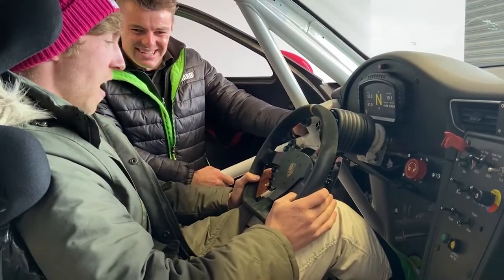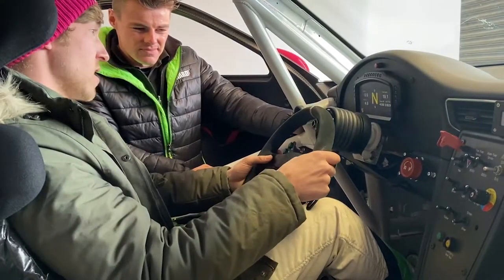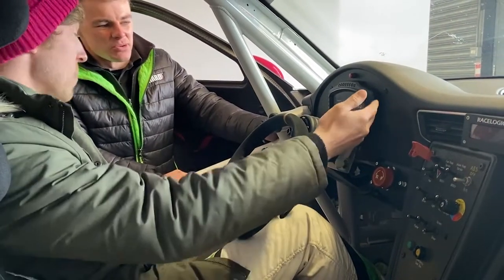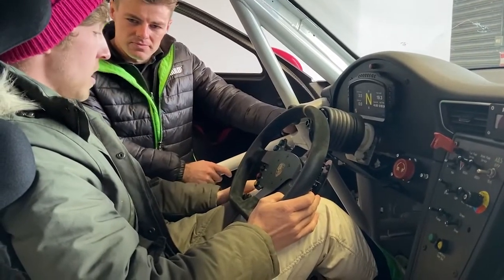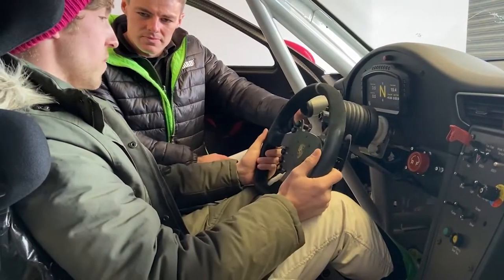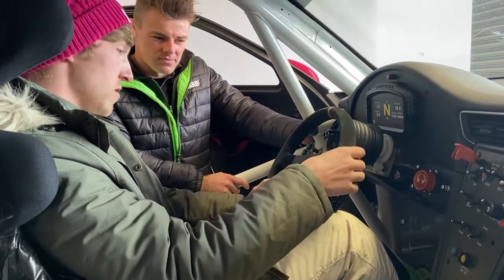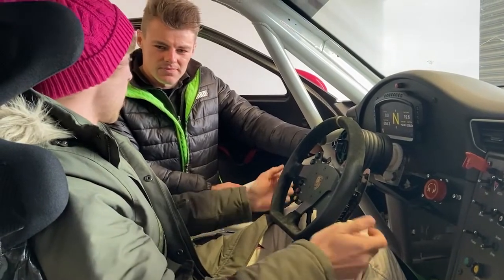Yeah. So also on the steering wheel, we can change the display so I can look through the pressures, the temperatures, brake bias, fuel level, etc. Some of that you would relay back to the team? Yes, the team might be on the radio, got the radio button here. They might be asking me how the temperatures are, in which case hopefully I've got the page there. If not, I can scroll through and find the right info and communicate that over the radio.